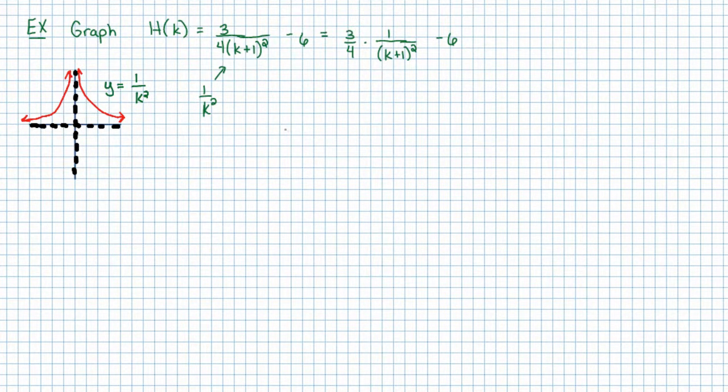Now I'm going to start applying the transformations here, like this right here, the 3/4 on the outside, reading from left to right. 3/4 on the outside. Well, that number is less than 1. That means that I'm going to compress this graph vertically. Now, to be honest with you, it won't look like much of a compression. It'll actually look kind of like the same graph.